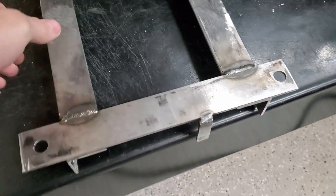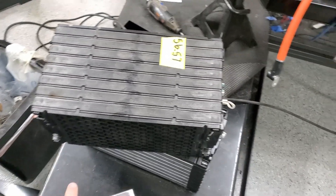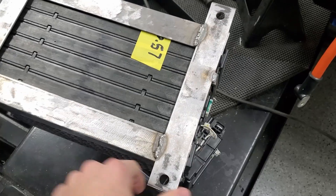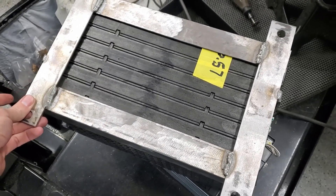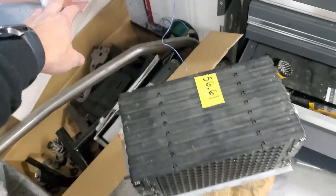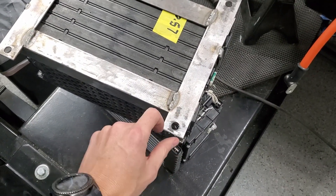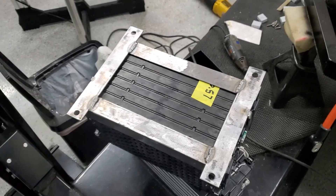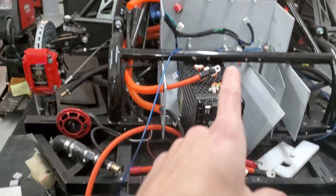I got these little guys welded on — one on each side. This will be driver side or passenger side on top. The cooling plate will go underneath and this will just sit on right like that. I've got maybe just a sixteenth of an inch of play. I've got some rubber that I planned to put there just for cushion, so I'll use the threaded rod and tighten it down with a nut with a little bit of cushion. Then I need to weld the little pieces for the threaded rod into the chassis.